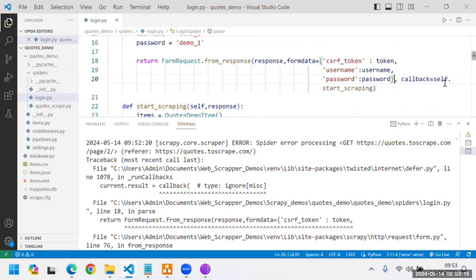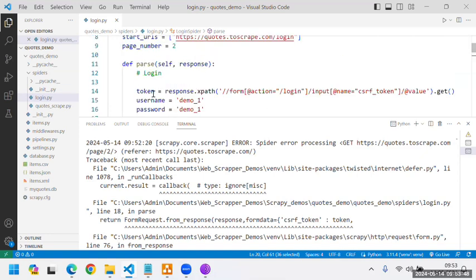Callback equals self.start_scraping. Form data is CSRF token.